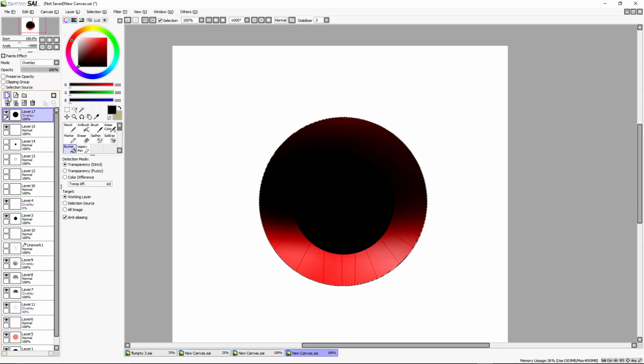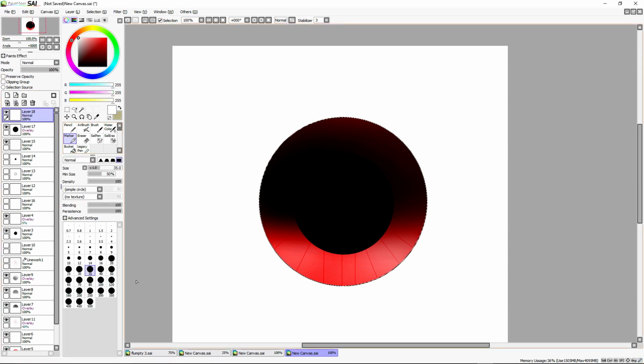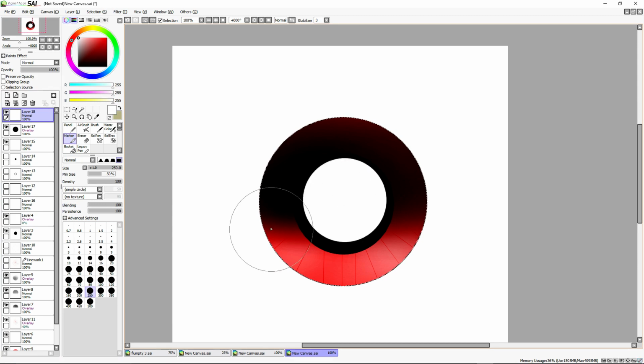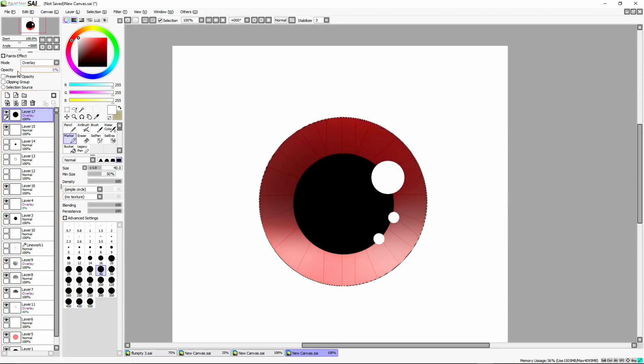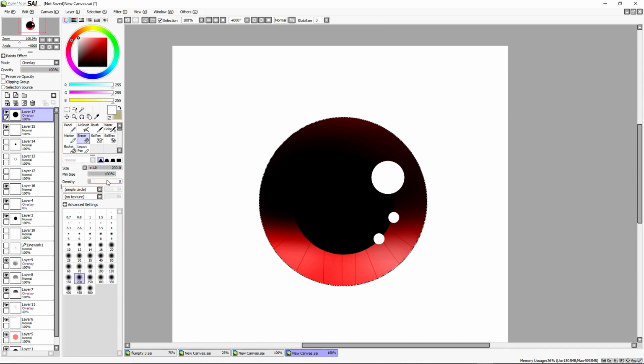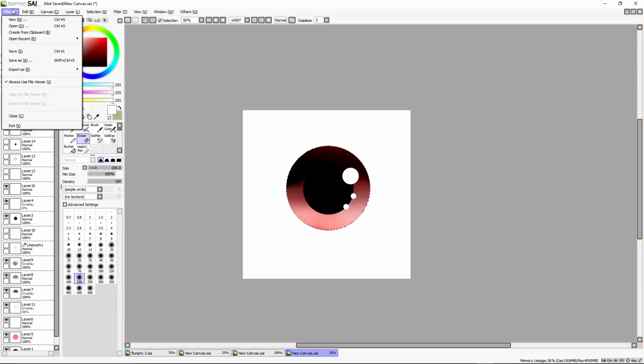Could just get rid of that and just, I suppose, put a big dot in the middle. Nah, it kind of looks a bit crap. Nah, it looks crap. Alright. Get that done. Yeah, it looks fine. Let's erase the top half, looks alright, but I think it looks a bit... Okay, I'm happy with that. Let's export this.